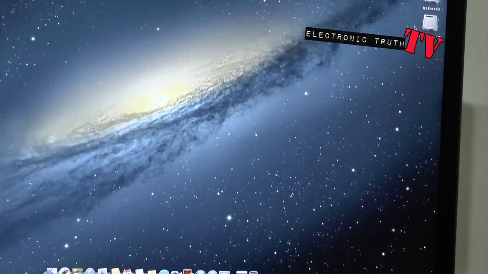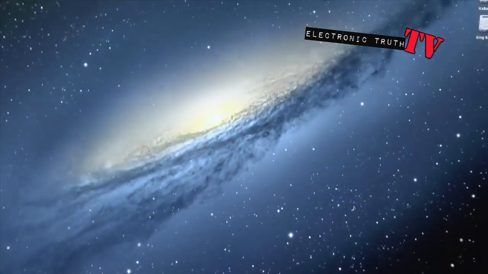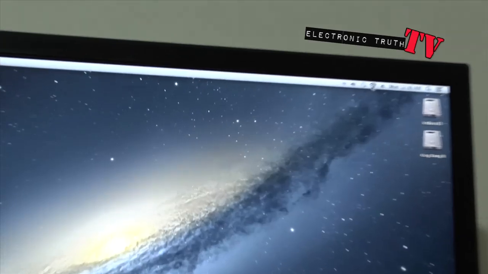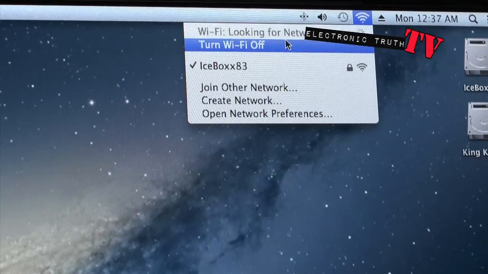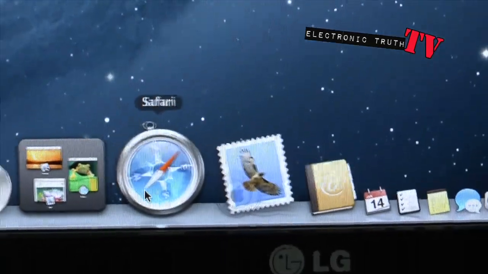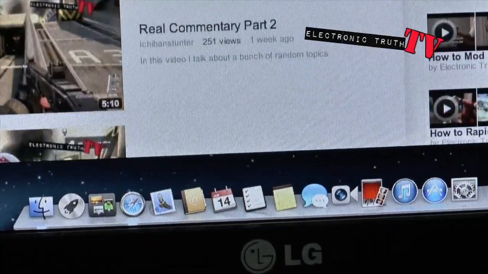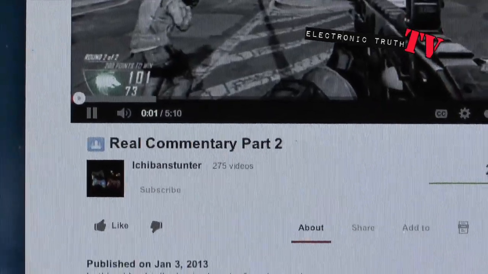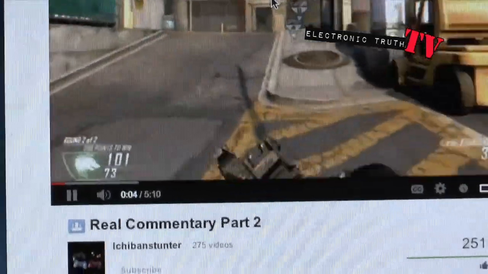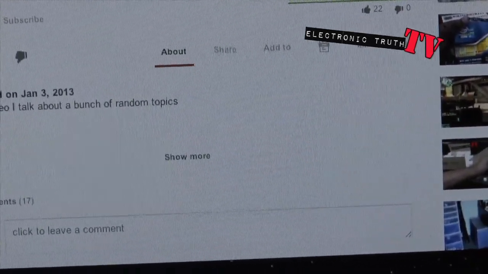I've got only two drives mounted right now, waiting on those others to come in. You just saw the internet, and let me turn off, push in so y'all can see what I'm doing. Let me turn off this one, because I don't need it right now. Pretty sure I'm going off of Ethernet. And let me just double check, go to another one of my videos and make sure. Yeah. What's up, guys? This is part two. And there's me doing it without the keyboard. So yeah, everything is working so far.